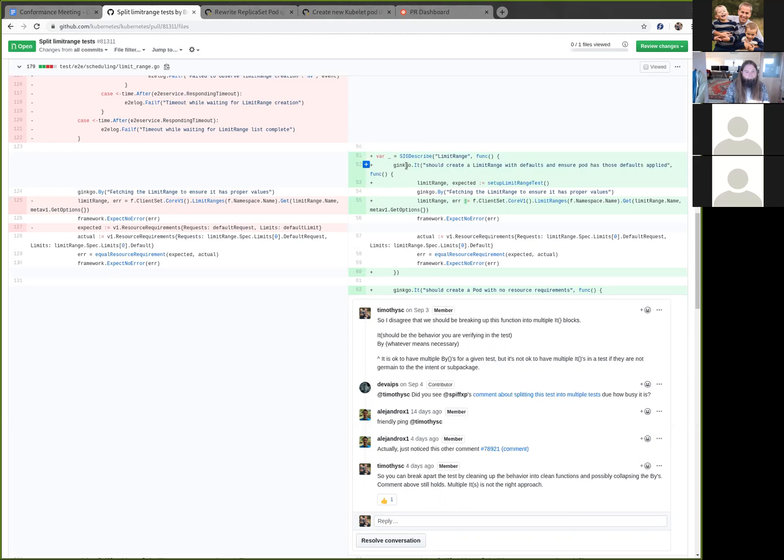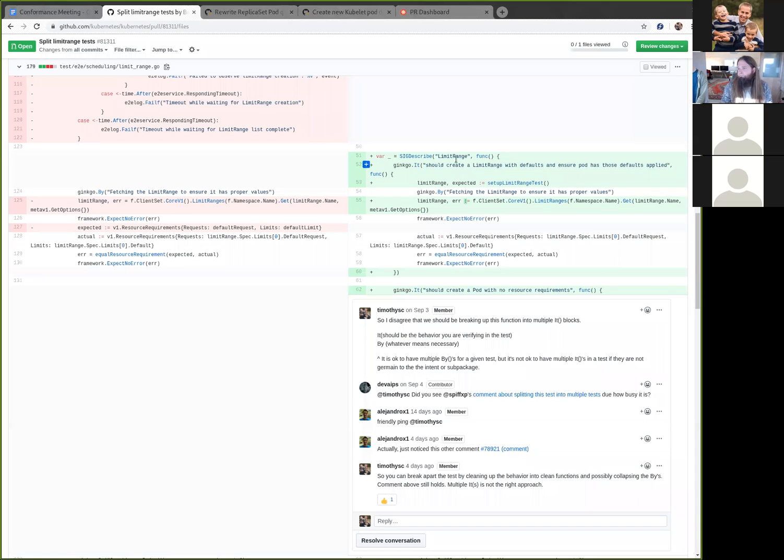When you have a described limit range, you're basically saying the limit range should do something by doing something else, right? The problem with breaking up the individual its is that you have a conflating state space of problems that don't apply to one another. It's doing something to test this in a behavioral fashion. So you'd be saying your test is a limit range, it should create a pod with no resource limits. That's not a limit range test. That's doing something in order to test the limit range. It's doing this extra work along the way. So that's why it's a by, not an it. So it's preparation for the test.